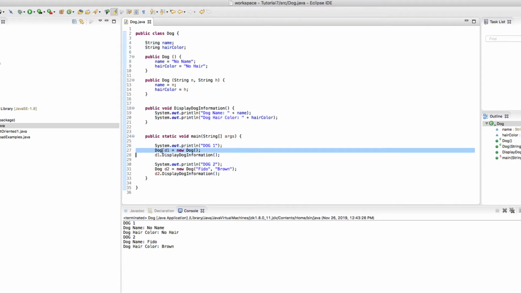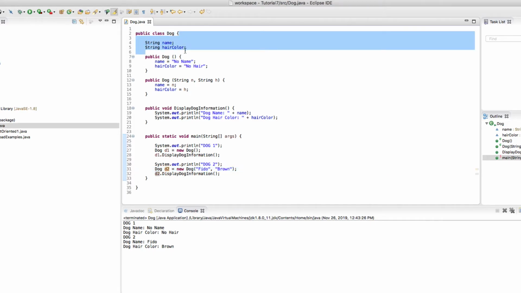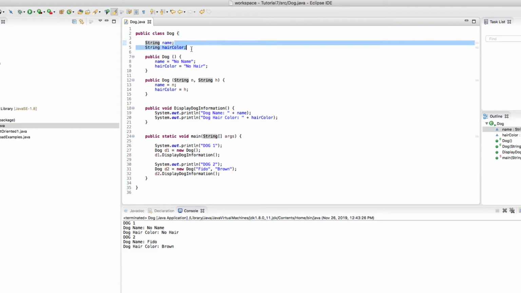But since I instantiated the dog class once for D1 and another time for D2, when I instantiated it for D2, it made a whole other copy of these attributes for the second dog, and it's actually keeping them separate.